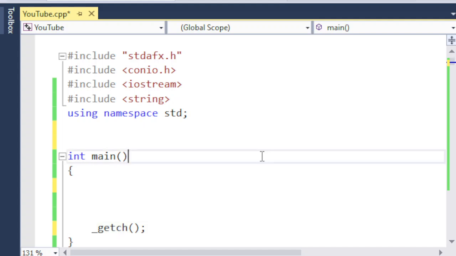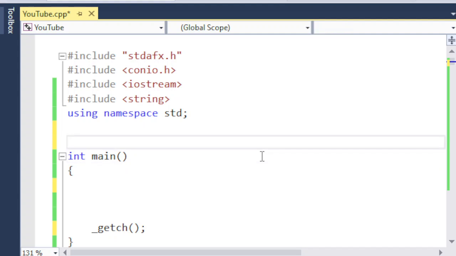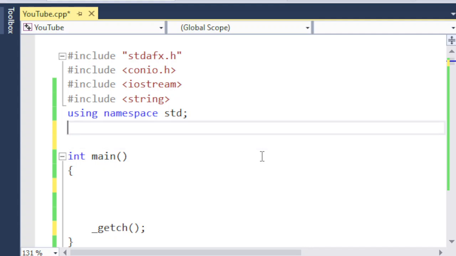Today we are going to present a very important topic in C++ programming, that is how to use structure in a C++ program. In this tutorial we will explain in a short, simple way how to create a structure, how to access the structure data members, and how to initialize the structure data members.